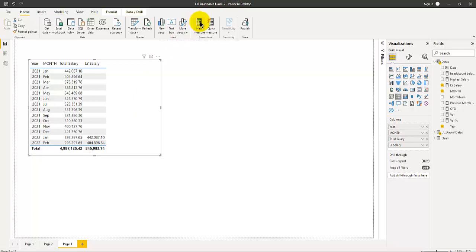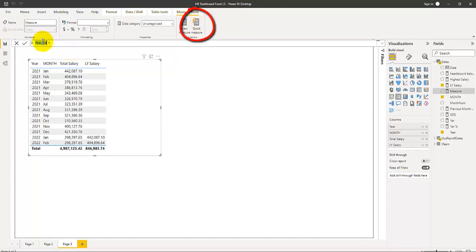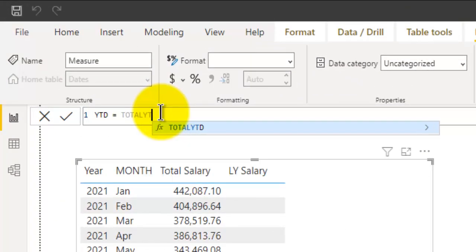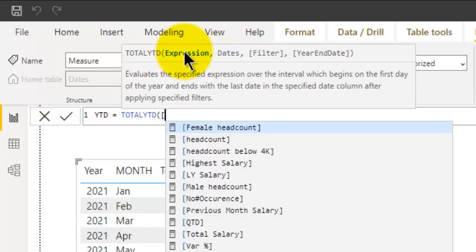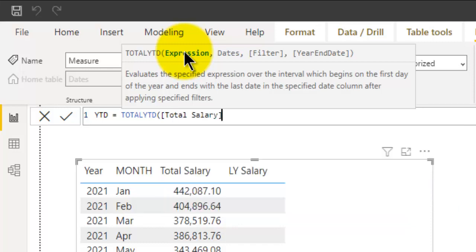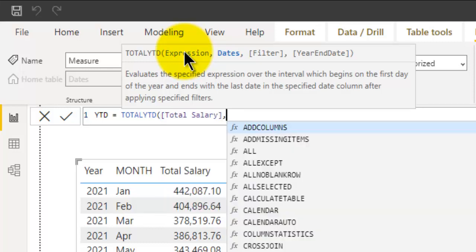So let's just create the first measure, new measure, and I just call it year to date. And then here I type in the total year to date. Yes, that's it. This is the total year to date, and it includes expression. So I'll put in the total salary and comma.